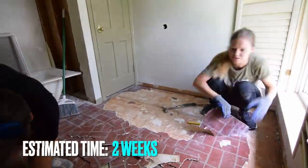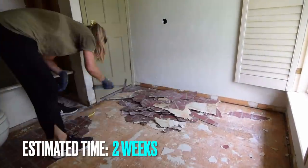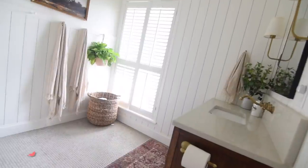So now that we've talked about the things we love about this bathroom, let's talk about how much work this bathroom actually took. Okay, so first off, the timeline. We thought these bathrooms would take about 2 weeks, and in a perfect world where there's no delays, that could happen. They ended up taking over 4 weeks.